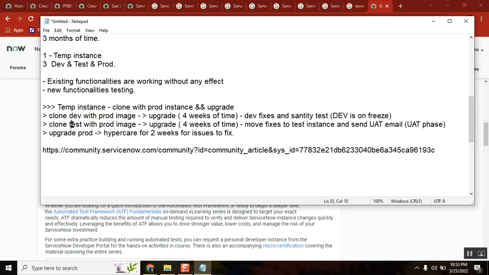So we upgrade our test instance and then we apply all the fixes in the form of update sets. After upgrade, we immediately move the update set from dev to test and send the UAT communication. We keep a 4 weeks window here. During the 4 weeks, all the customers, all the stakeholders, business people will test with respect to their applications. Let's say Sunita Garu is the Agile application owner, for story, theme, epic, releases, and all. So we include the particular application owner in this UAT email, and ask her to connect to the test instance and test it.